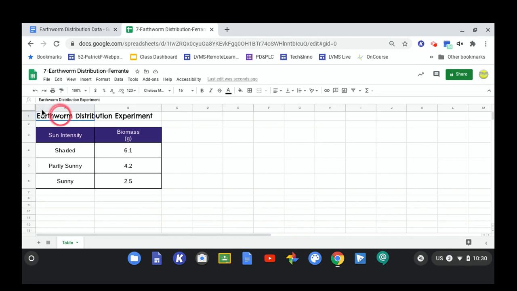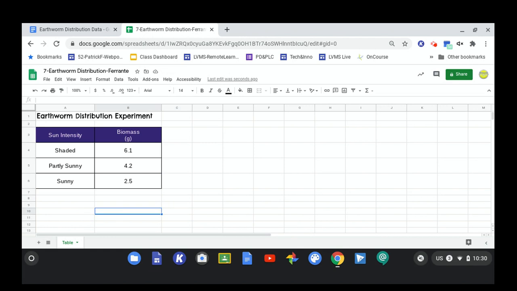And the last thing you want to do is highlight cell A1 and B1, and you want to merge these two cells together. And you do that right here, is a merge button, and you click the little arrow next to it, and you can merge horizontally, and that now puts your title in one big cell.